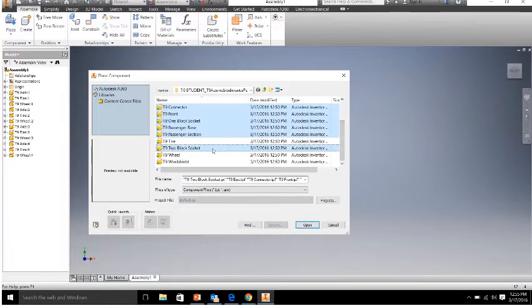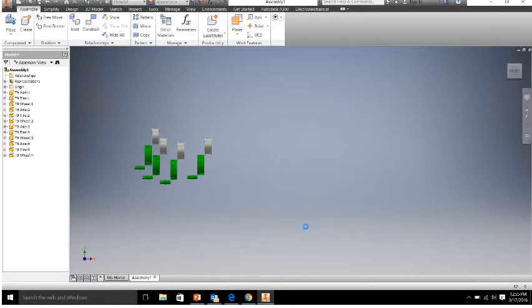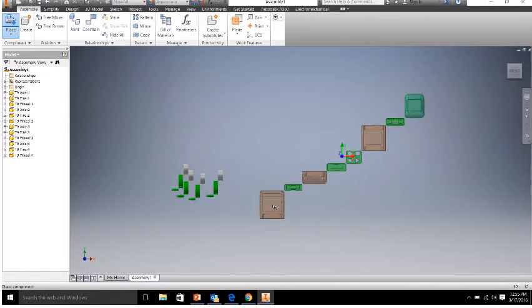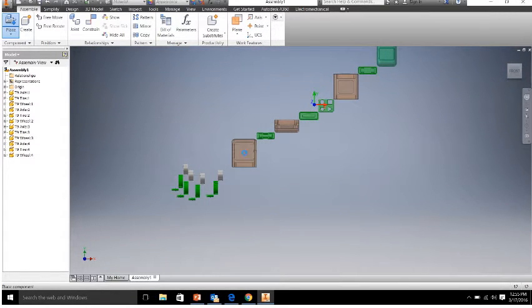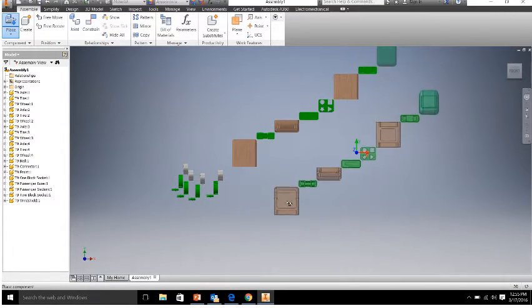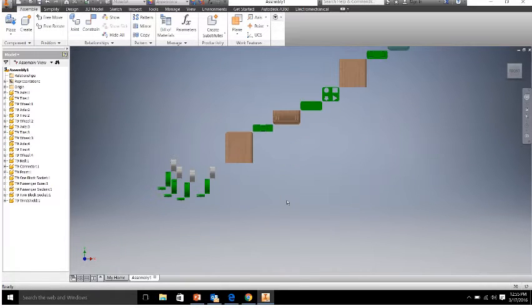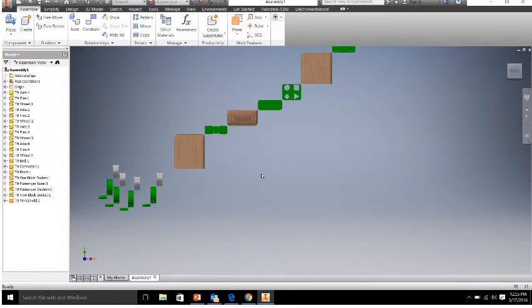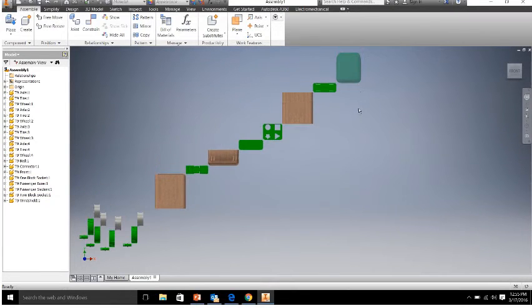Go down to the 2 block socket and the windshield. So now I'm gonna deselect or let go of control, hit open. There you go. We see we have the rest of our parts. So I'm gonna click once and hit escape. Now we do need multiple of this second connector. We need multiple of this socket. We need multiple of the 2 block socket up on top.